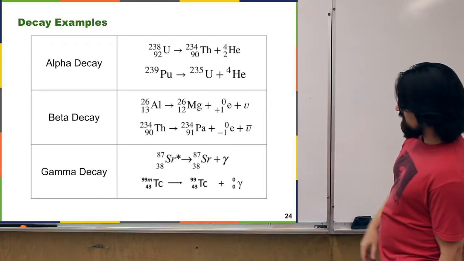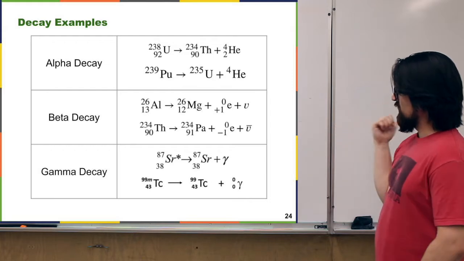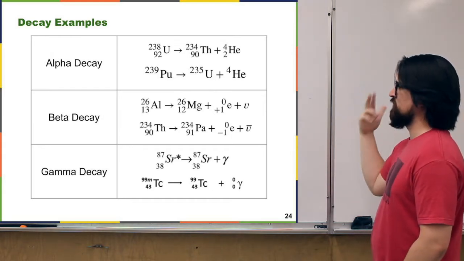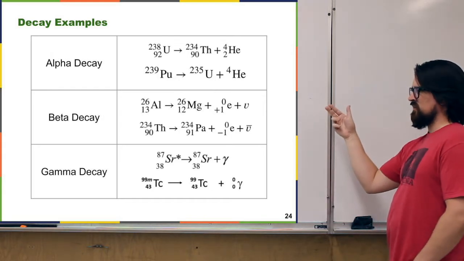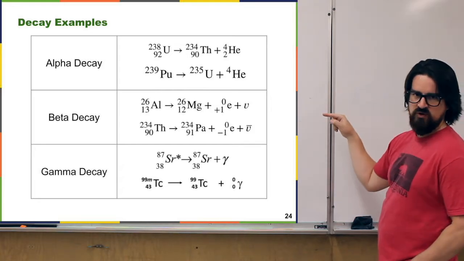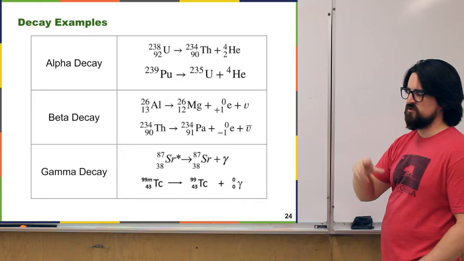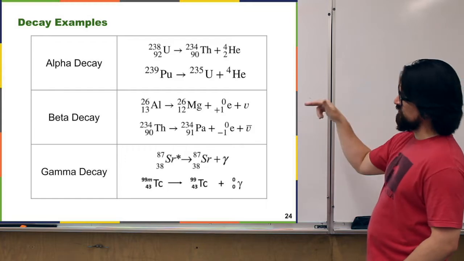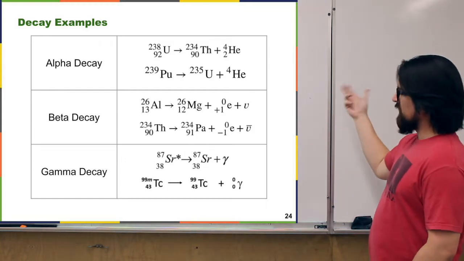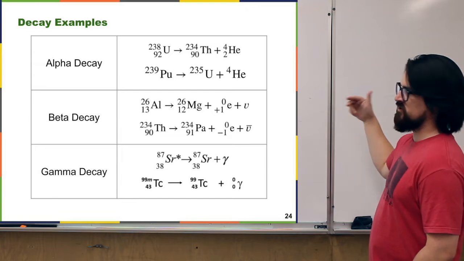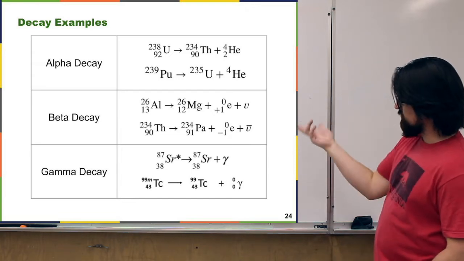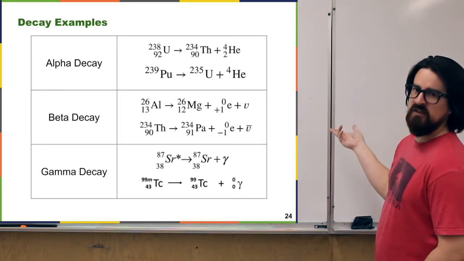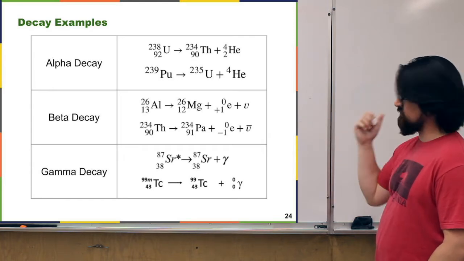Then we have some examples of beta decay. So aluminum can go to magnesium. This is actually an example of what you might call an anti-beta decay or a beta plus decay, because we're getting out a positron. So that's an electron, but it's plus 1, meaning there's a positively charged electron, an anti-electron or positron. In that case, the proton actually converts to a neutron. So we go to a lower element, aluminum to magnesium. But we still get out that beta particle, in this case a positron, plus a neutrino, a regular neutrino. You also got thorium going to polonium? I'm not even sure what that is. This is a standard beta decay. You get an electron out and an antineutrino.